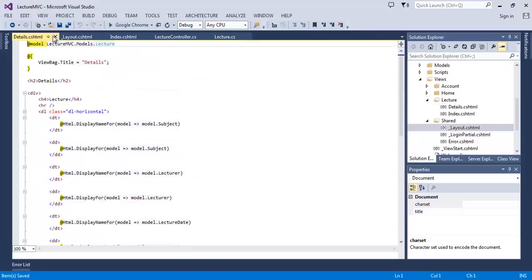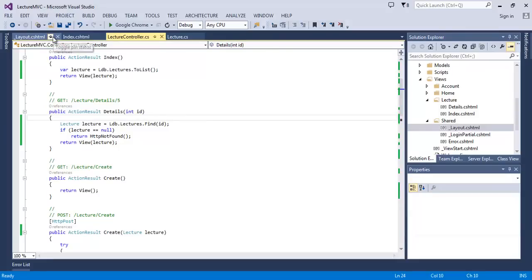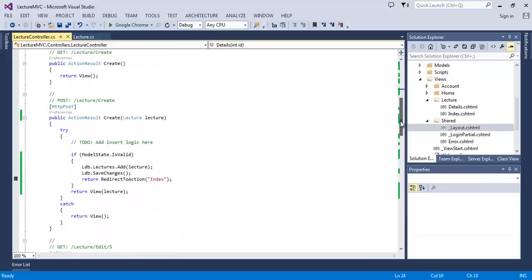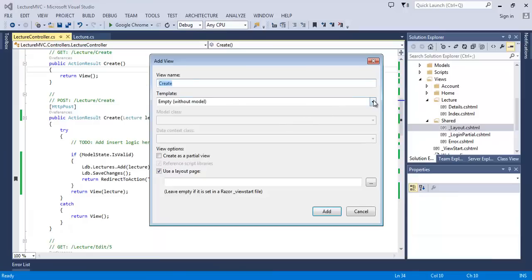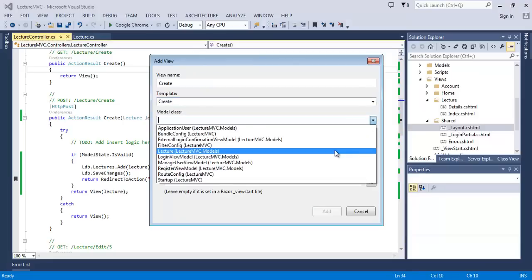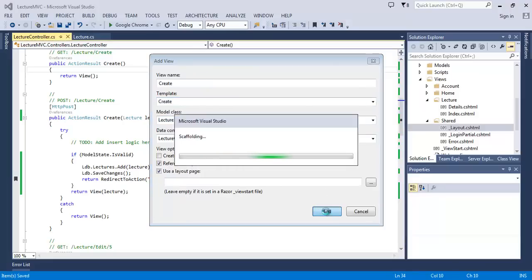Now let us add the rest of our views. So index, details, now the create: add view, create, and the template is create, for lecture. Hit add.